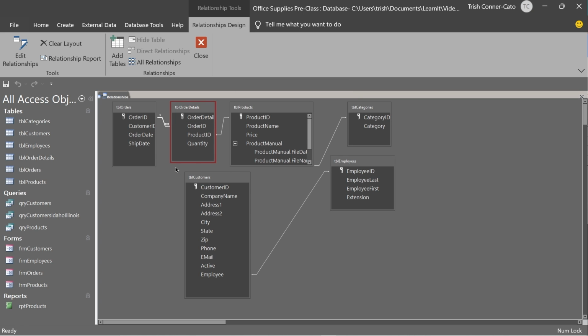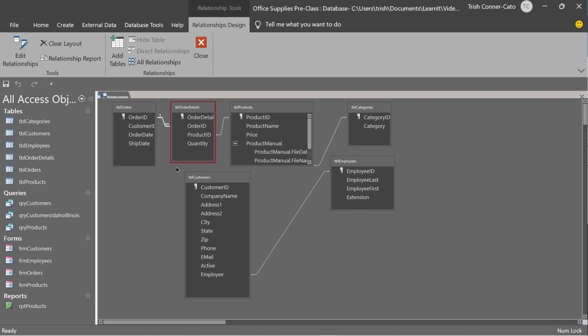And when you do that, now you'll see the relationship type noted on the join line. You have a 1 next to the orders table, and you have the infinity symbol next to the order details table, reflecting which side of the relationship each table is on. The orders table is on the one side, and the order details table is on the many side. So one order can have many details. And you'll only get those symbols on the join line when you're enforcing security on your relationships.